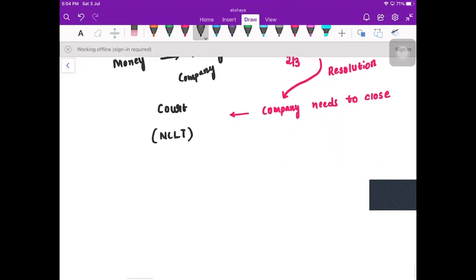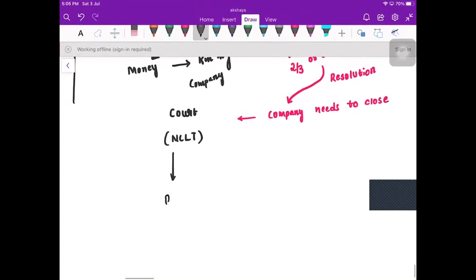In this National Company Law Tribunal, I will come and the financial creditors will also come. There will be a lawyer from their side and a lawyer from my side, and there will be arguments from both sides. If the NCLT says, okay, let's close this business based on the resolution, then the bankruptcy process will initiate. Otherwise, if the NCLT says no, he is running a very good business here and you are unnecessarily creating interference, he will give you a certain amount of money. If the matter is settled, then the business will continue. If they say no, the company has to close, then the NCLT will initiate the process of bankruptcy.